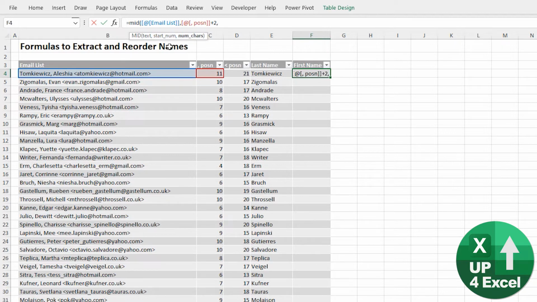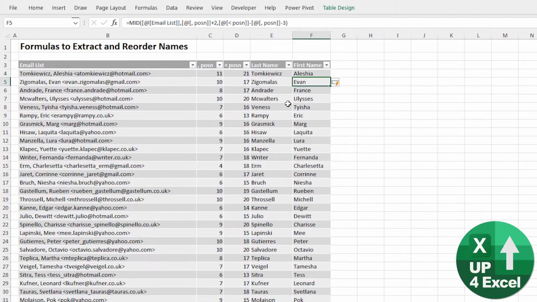And then it says number of characters. Now, we know the position where the email address starts, it's that one. So we know that minus the first one is going to give us everything between the comma and the arrow, but it will also include those positions. So we just need to take something off of that. So we need to take 3 off of that. So it's the comma and the 2 spaces. So we'll do that. And that, in theory, should give us what we need.